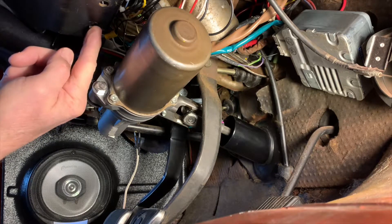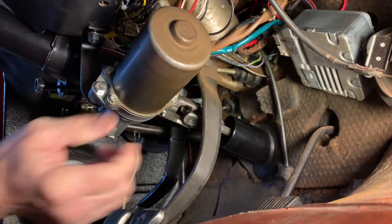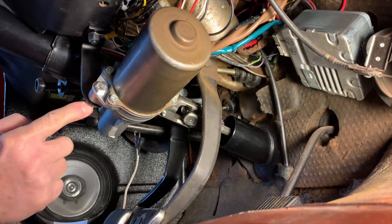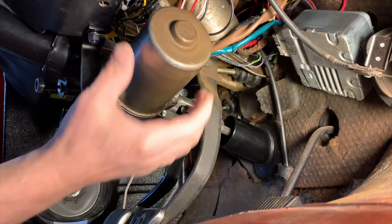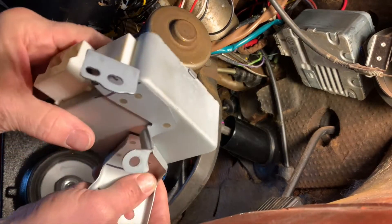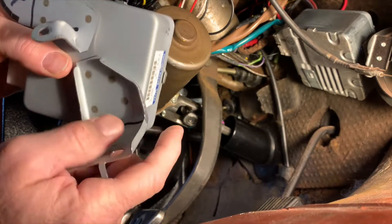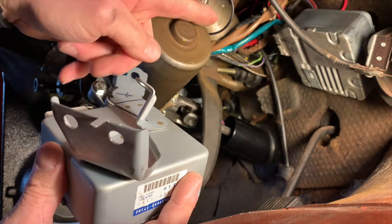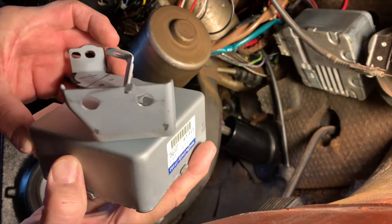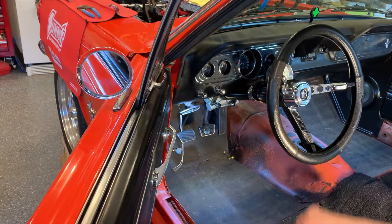The vent controller needs to be moved over because it's hitting the side of the power steering unit. I got the mounting plate wedged under the dash and it's pretty solid. For bracing the motor: one inch cold steel from a big box building supply store - I bent it 90 degrees, heated it up in a vise, pounded it down. I drilled a hole through this double layer of steel underneath the dash because it's very rigid, and you need that brace to counteract the torque of the motor as you turn the steering wheel. I removed the bolt that came on the unit and put a longer bolt on with a nut on the back side - this is really solid. For the control box mounting, I used a factory hole in my dashboard, mounting it right up in there through that factory hole with a bolt going through the firewall.